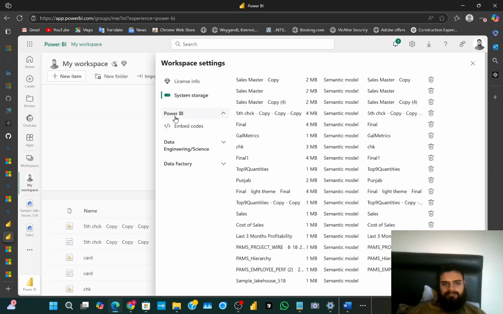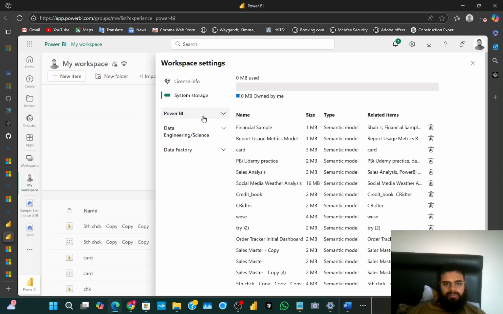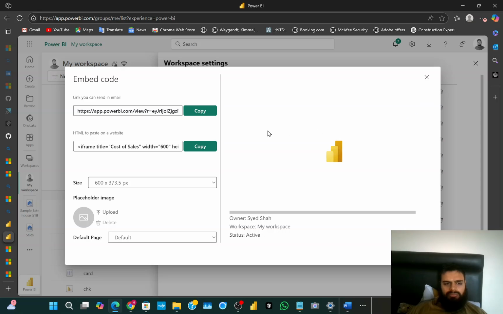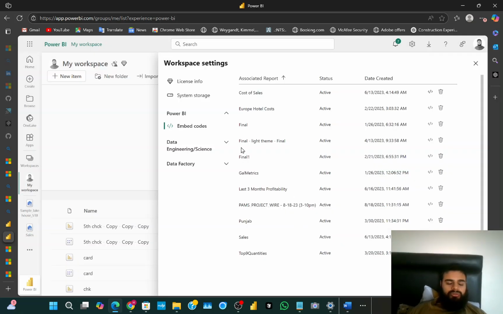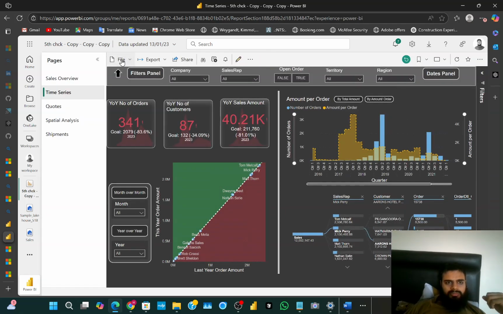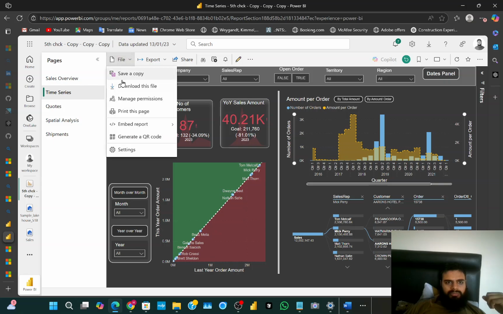All right. For BA settings, we can have embed codes. Embed code basically means when you share the report, embed the report.